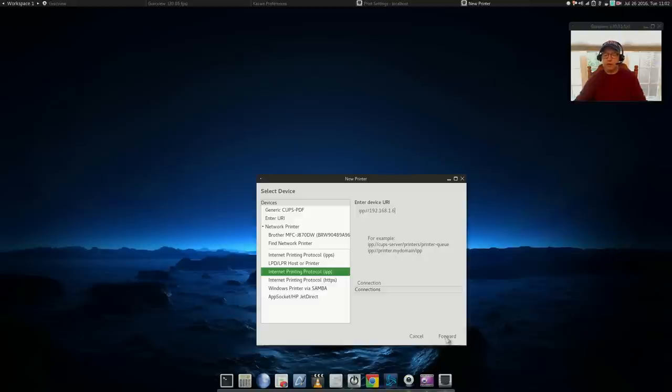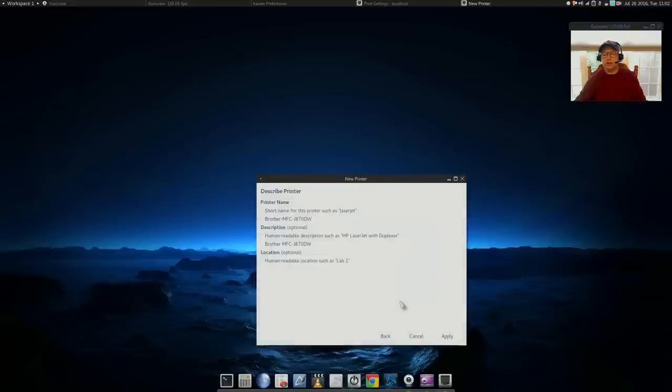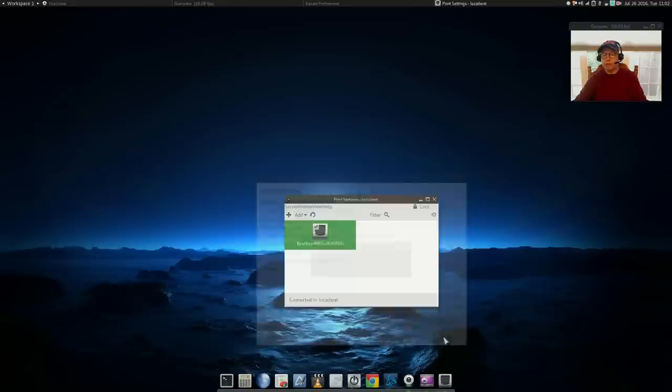When I click forward, it's going to connect to the printer and come back, and it's also going to look for the drivers that I just installed. And so it's going to get everything going and configured properly. So we'll click forward. Now it's searching for the printer and it's searching for drivers. It found the drivers. All I'm going to do is leave printer name and description alone. But on location, it says you need to enter a human readable location. So you can put anything you want. And what I put is, since my printer is upstairs, I just put upstairs. I'm going to click apply.